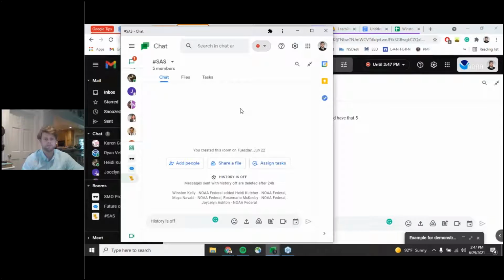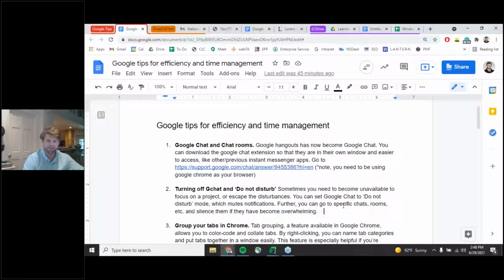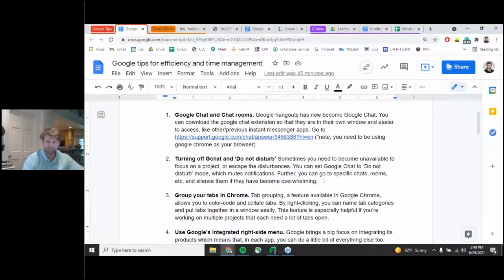I know I've definitely messed up on this in the past of messaging somebody when they had do not disturb on. But the beauty of it is even if I message somebody, if they have do not disturb on, they're not going to get a little noise notification. They're not going to get a little flag in the bottom right hand of their screen letting them know they received a message. So it kind of decreases the rate at which things are going to be popping up and maybe distracting or bothering you. So we'll leave that on since I am presenting right now. So that's just another thing on GChat and do not disturb.